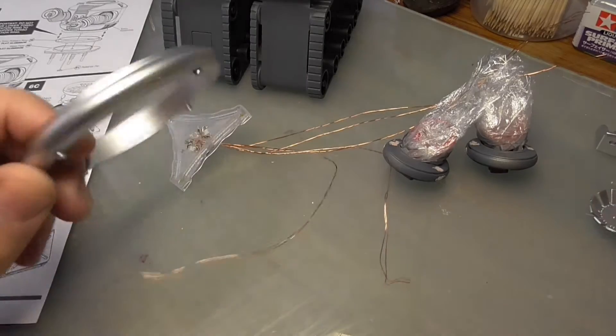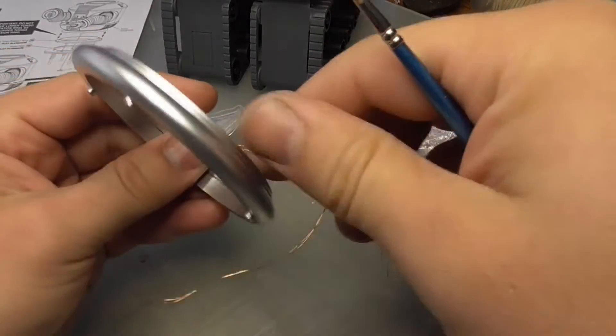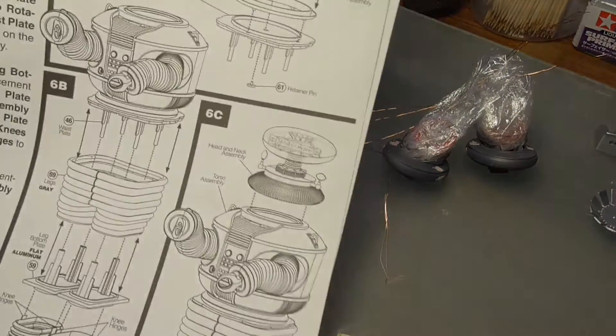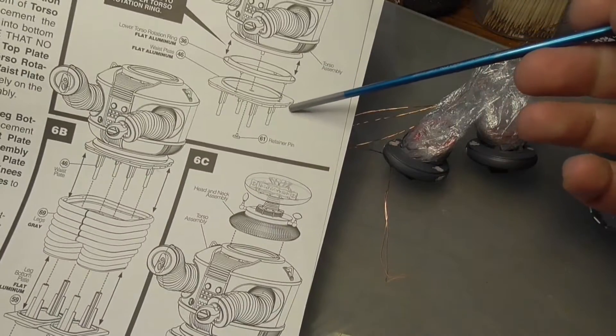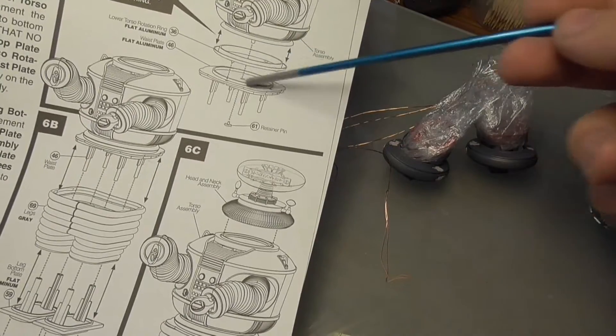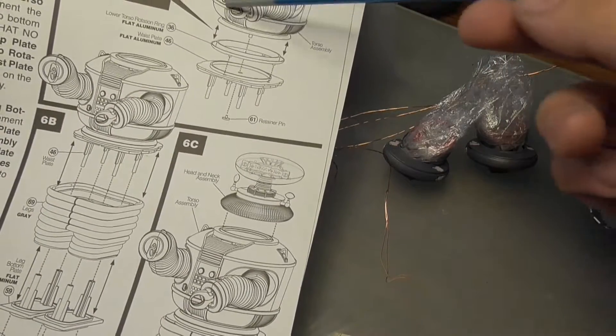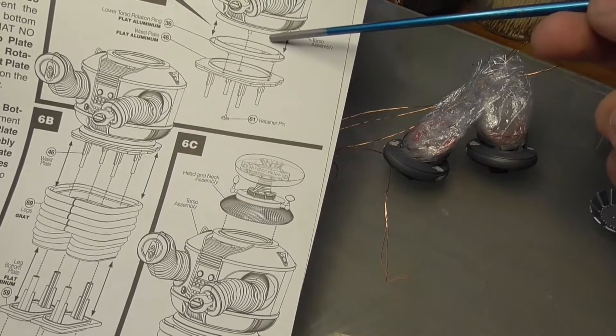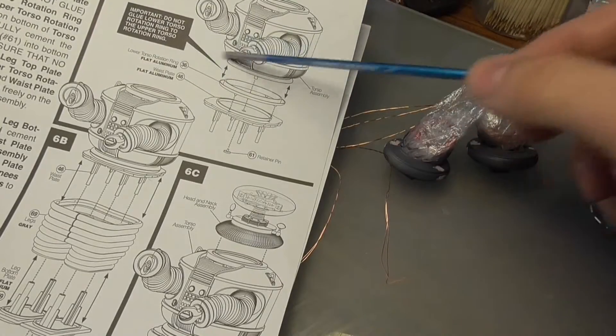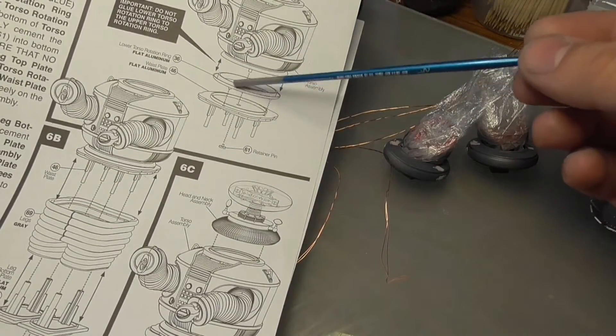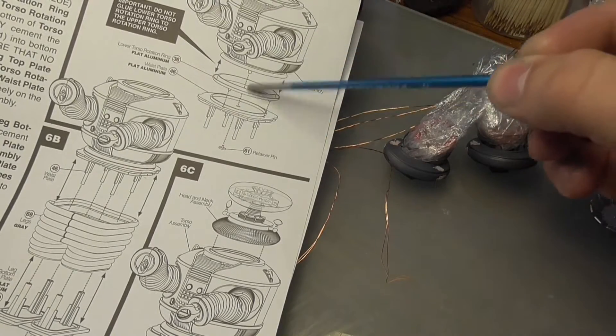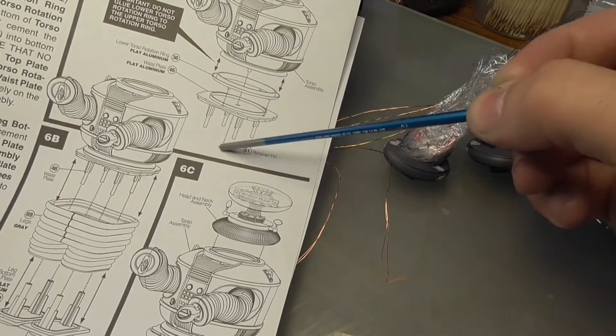I've repainted this piece here. Basically, this was in two pieces, two halves. According to the instructions, as we can see here, one half goes on the waste plate and the other one goes on torso assembly. The whole point of that is they tell you not to glue it because they've got to rotate. But there's no need for that. I glued them together and it'll still rotate because you've got this pin here on the bottom of the torso and there's a retainer pin on the bottom.